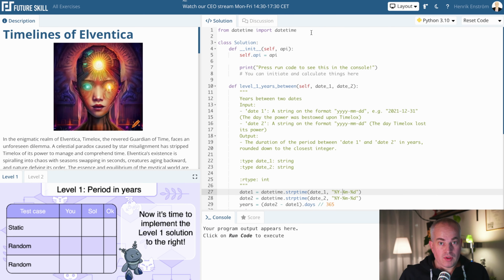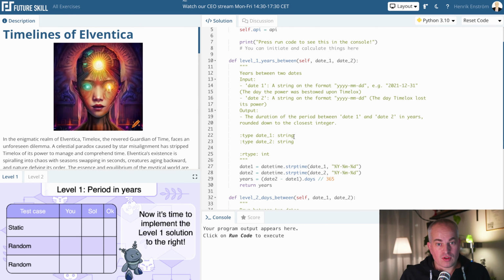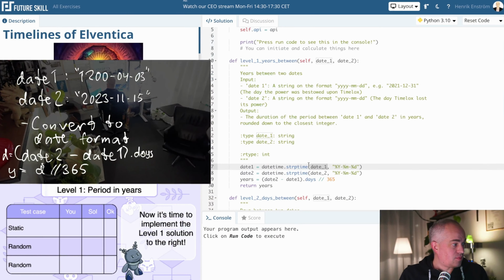Okay, so I'm importing the datetime module from datetime, so it's datetime.datetime, but since I'm doing it this way, it's actually just going to be called datetime here. And then in Python you can use strptime, string parse time. So I give the string here in the format that we saw before, here to the left, and then I say what the format is supposed to be, year-month-date. And this gives me an actual date instance, date 1. Do the same thing for date 2.